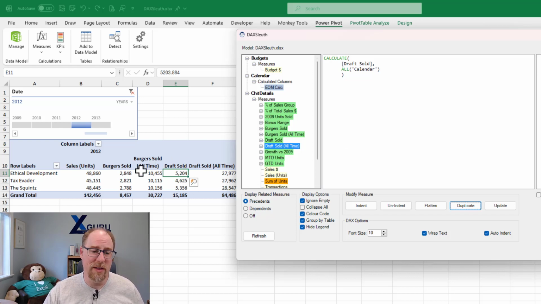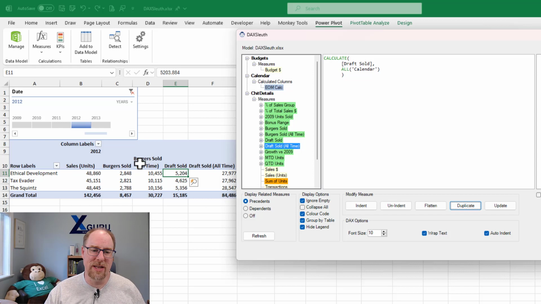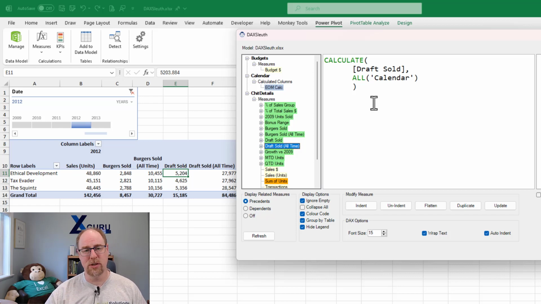And by virtue of the fact that I had selected a cell in the pivot table, we actually check for that. And if you have selected a cell inside the pivot table, we automatically add it to that pivot. Obviously, if you selected a cell outside the pivot table, we don't know which pivot table it should go on, so we can't add it. This just saves you a little bit of time as you're creating things. Now, of course, it doesn't have the same formatting as this, but that's a pivot table thing, not a DAX thing per se. But what you can see now is my burgers sold is showing burgers here. Let me just bigify that a little bit. And my draft sold is showing my draft sold. So modify the formula first, duplicate it, give it a name, and boom, it adds it to the pivot table right away. Same formatting, same table structure, everything. That is a beautiful way to save yourself a little bit of time.